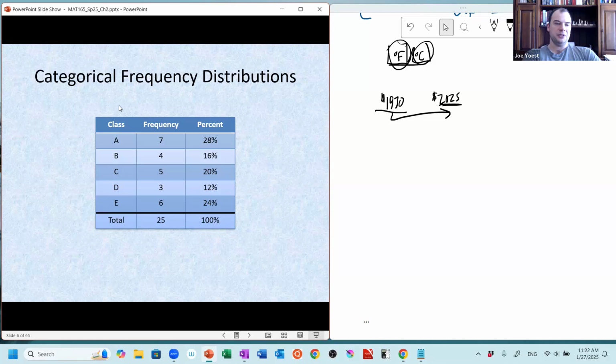So I could look at the frequency distribution here, A 7, B 4, etc. Or I might want to look at a relative frequency. Maybe I'm combining some different markets together, and maybe I have some different raw data sets that are of different sizes. And I would like to know, do I think that people in this area tend to prefer drink A more strongly than people in this other area?